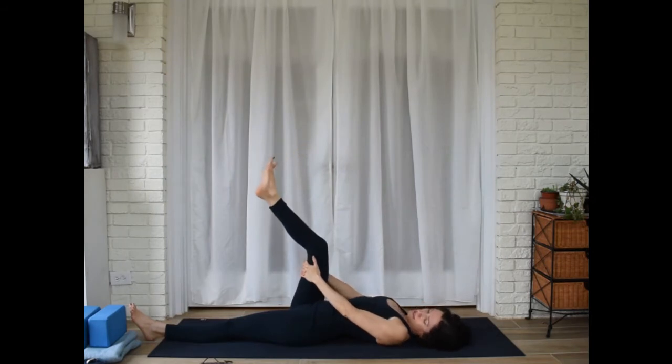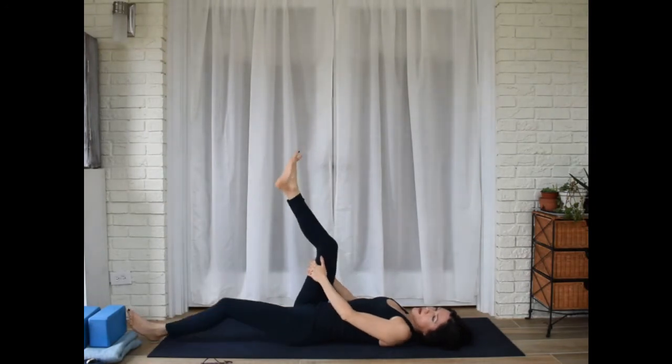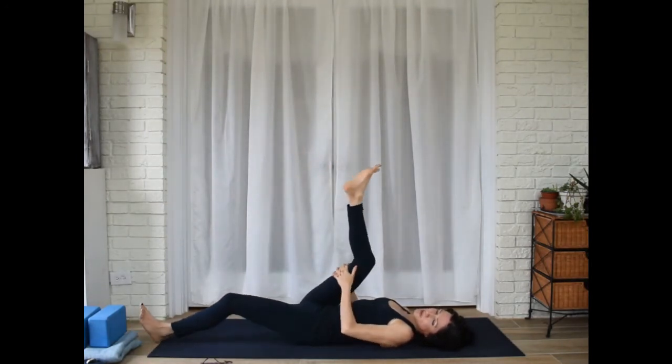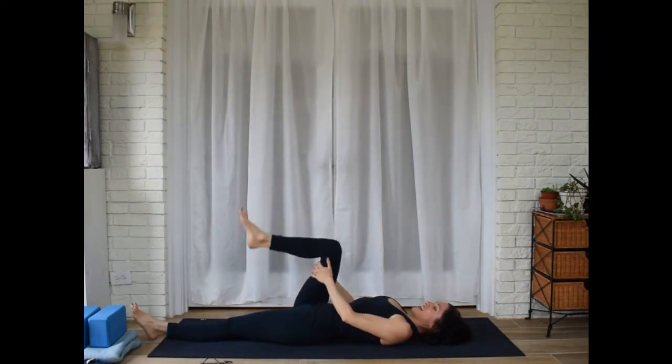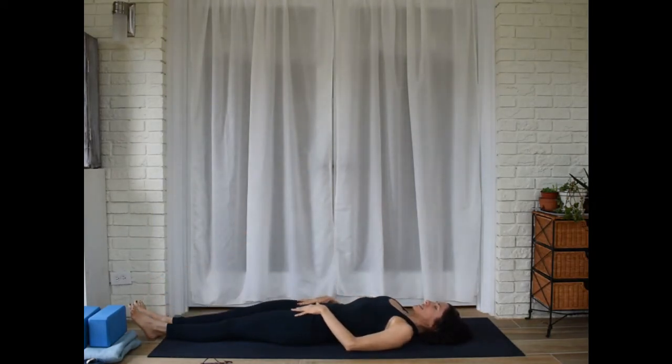Maybe for some of you the knee has to stay bent. Some of you can straighten the leg all the way, but what we don't want here is the bottom leg to pop up and the back to flatten to the floor. So keep your legs super active as you do this. Okay, let me bend that knee, lower that leg slowly down.